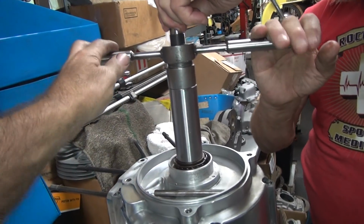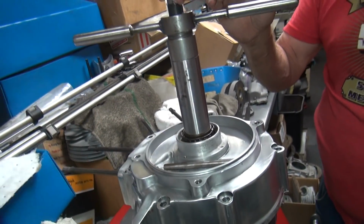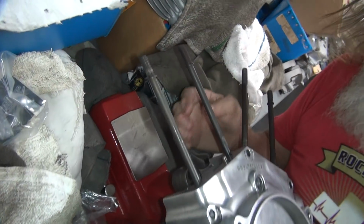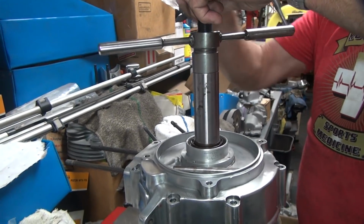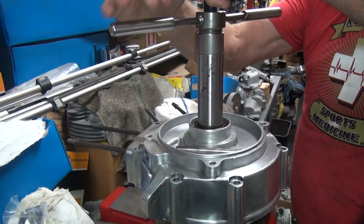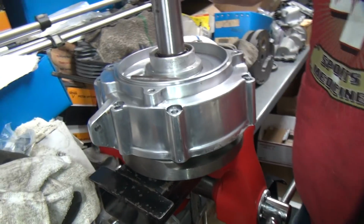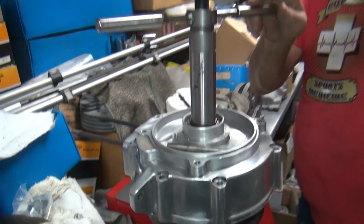No, stop. Unscrew it a little bit. Spin that to let it self-center. Okay, go down. Are both rods in the same hole over here? No, one's in this one, one's in that one. Okay, that's a good sign. I've actually done that before. I've done it too. I've had them stick out over here and put it on there and then realize, that bends the rod when you do that.